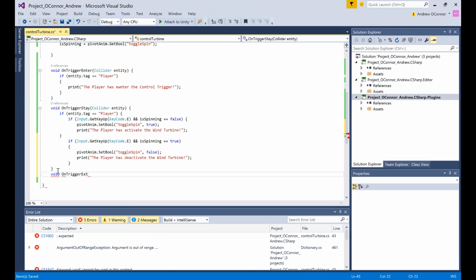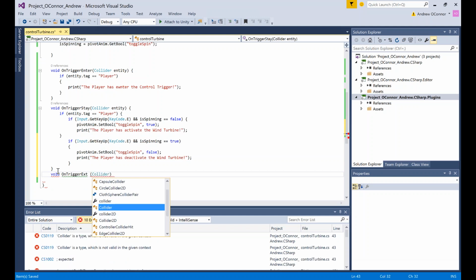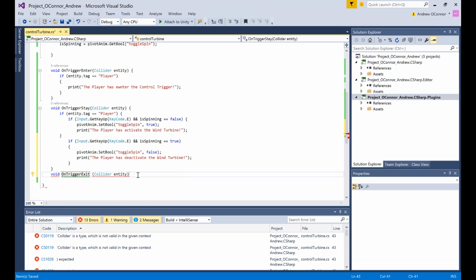When the player leaves the volume, we're just going to have a print function, but this can be very, very useful for you. If you think of when the player leaves a volume, we can tell Unity to do something. What is it that we want it to do? That's up to you as a designer. Maybe we want to have it play a sound, tell the player something, or have a particle effect go off. Really up to you, but the power of being able to tell the machine to do something is always important. So we want to tell it exactly when the player is leaving.